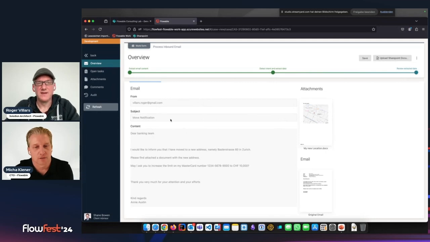We are using the content management features of Flowable here. Maybe you guessed when we saw the attachment, Roger was actually uploading a Word document. What we do is create renditions so we can directly render and show it as part of the UI. So you don't have to download it first and open it up in Word. It basically gets rendered as a PDF behind the scenes, so we can directly see it in the UI. And it's always cool when you see what you're going to expect exactly within the mails directly here in the overview. That's very helpful.